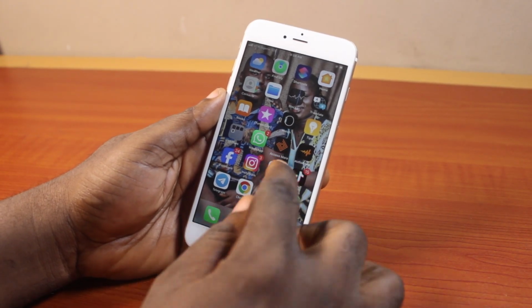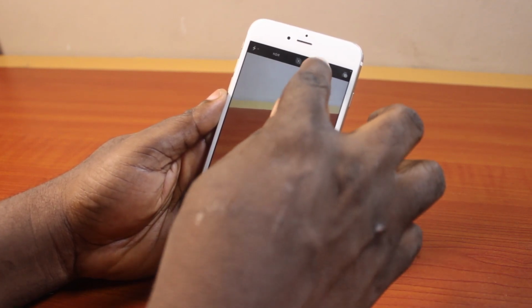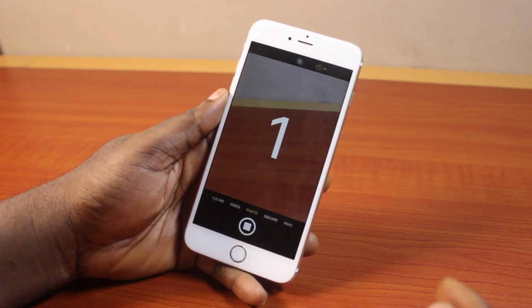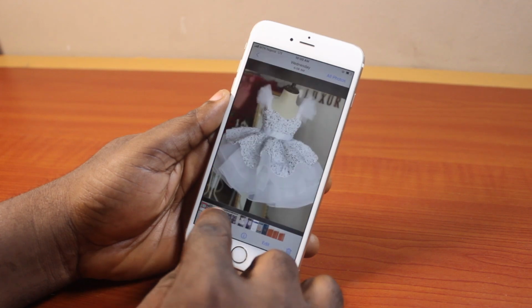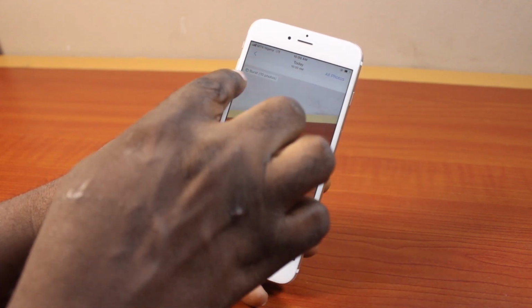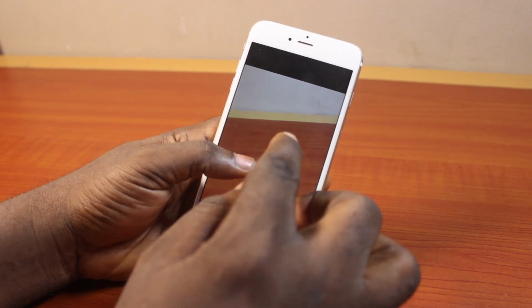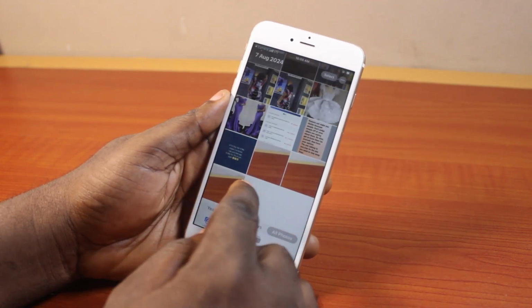So when you're using the iPhone camera with a timer, you discover that once you click on the shutter button, it takes a burst photo, about 10 different photos at a time. If I open the photo like this, you're going to see it marked as a burst photo. I can just click on this to view all the photos taken in the burst. This reveals the 10 photos I took.